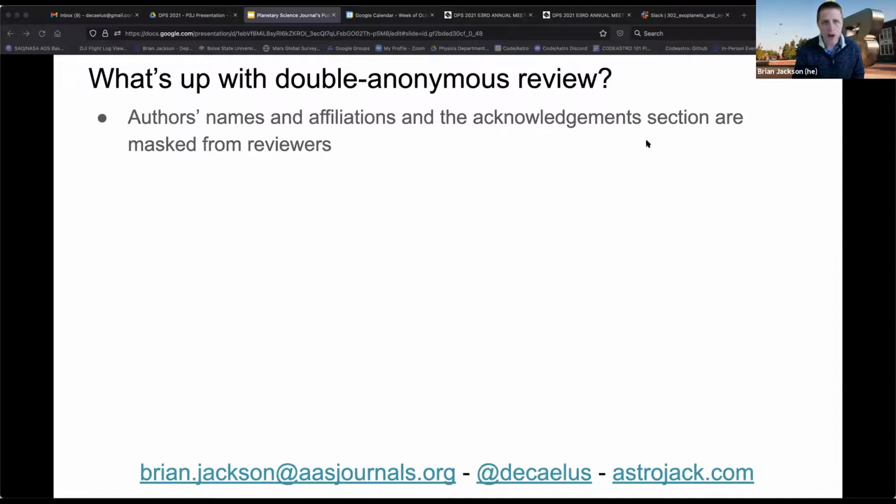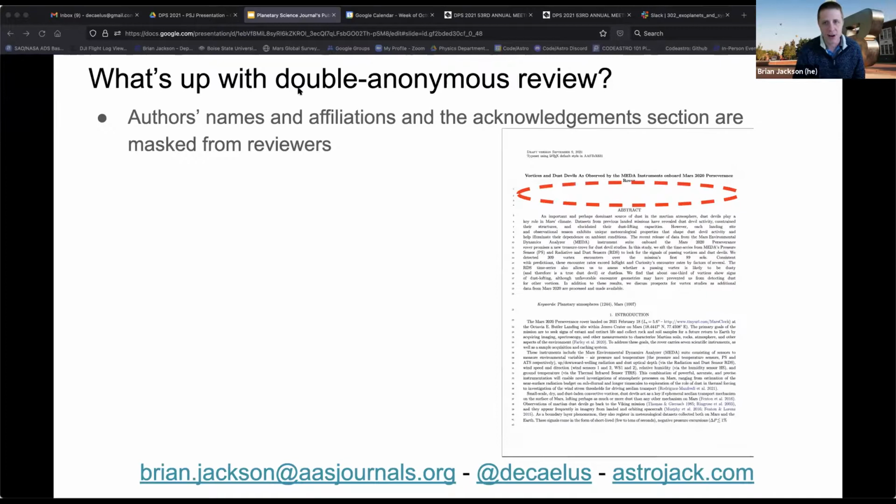And so all that author name and affiliation information, all the acknowledgments, anything that can identify the author is redacted from the manuscript file. So for example, here's an example of my own manuscript file, and you can see where the author information usually appears in that PDF. That's all been cut out. So the reviewers don't know who the author is. Now, oftentimes the reviewers can infer who the author is based on the way the paper is written, what the topic is, what the references are.